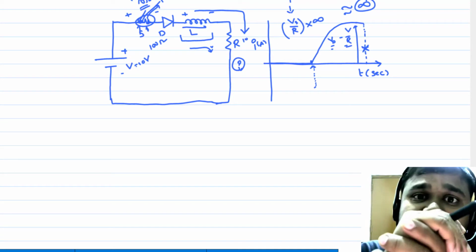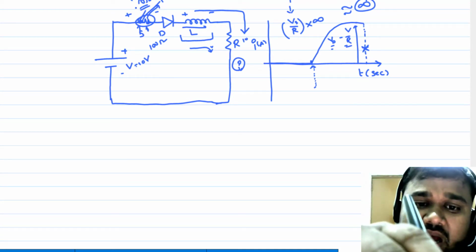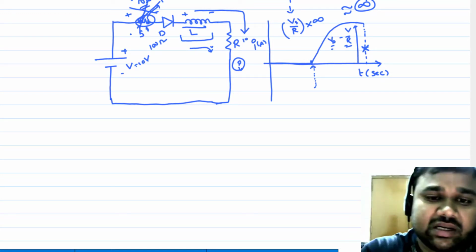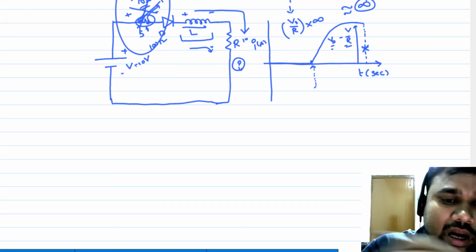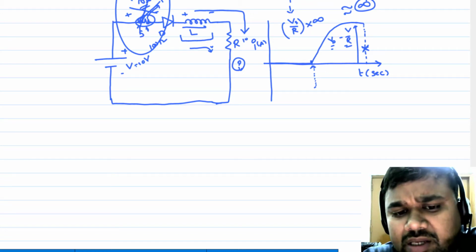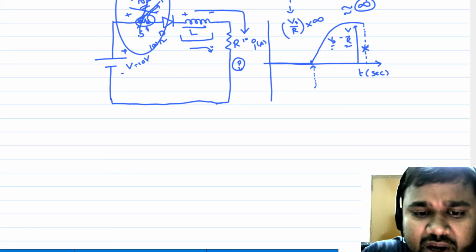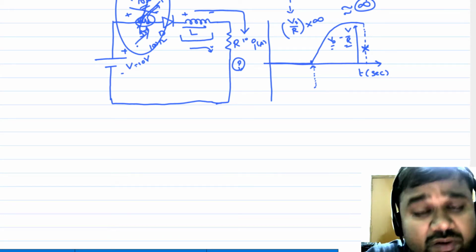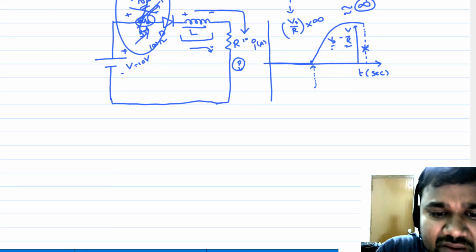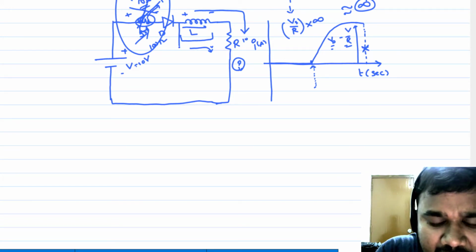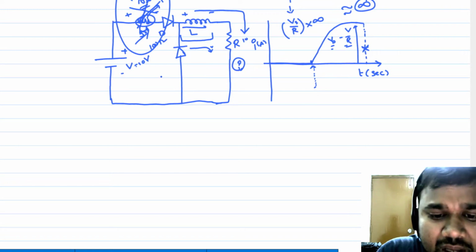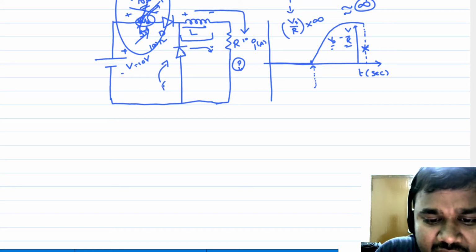That voltage is really critical for these devices, and the breakdown strength of these devices will be hit, and the device will fail. Generally we use power electronic switches here, and in that case the switch will blow out. So for this, generally what we do is add a diode in parallel. This diode is called a freewheeling diode.